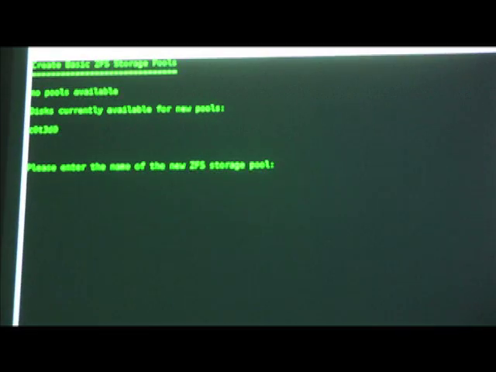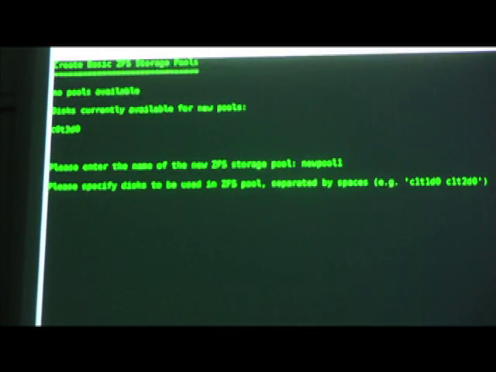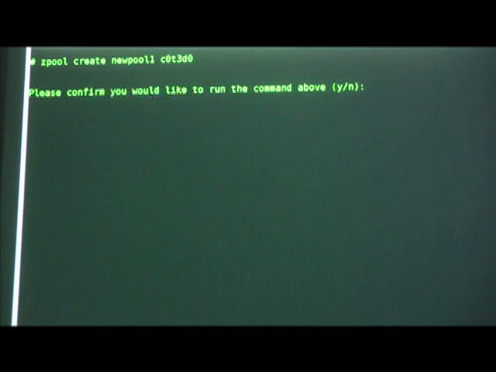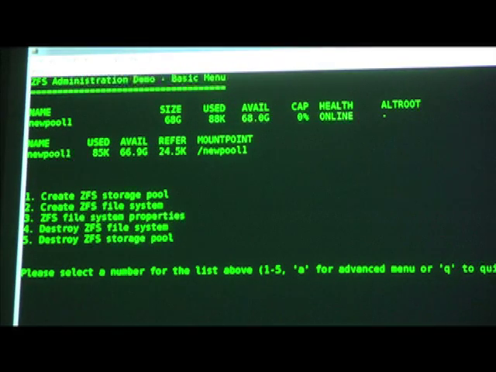As I mentioned, there's one internal disk available, apart from the boot disk itself. And I'm going to call it new pool 1. So I'll select the spare disk, and that's just created zpool create new pool 1 and the name of the spare disk, which gives us 68 gig of usable, non-redundant space.